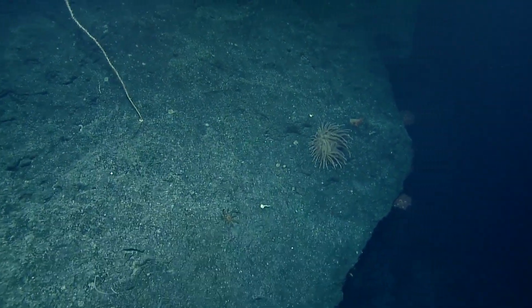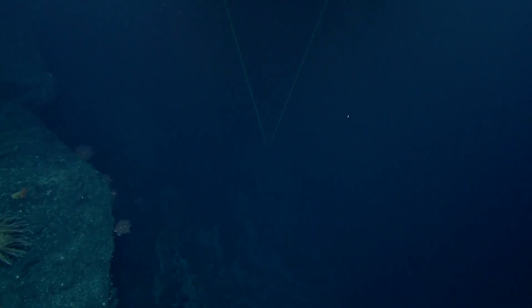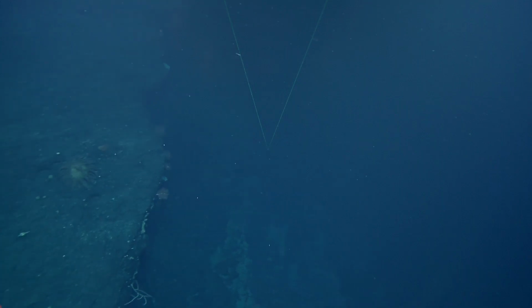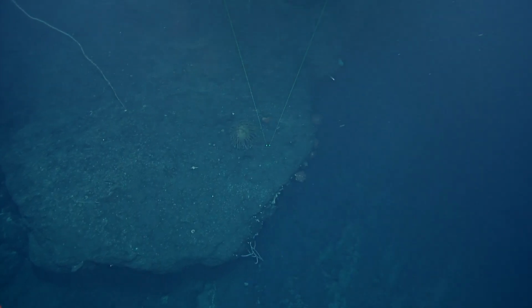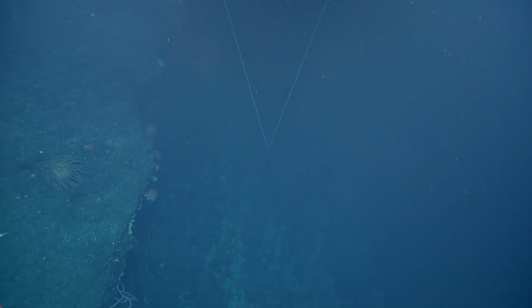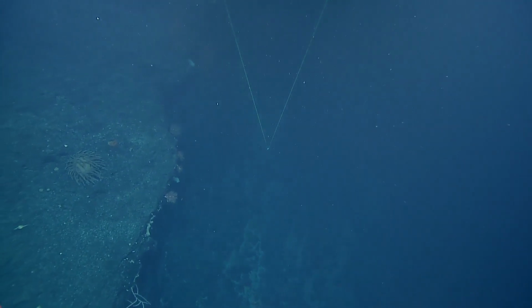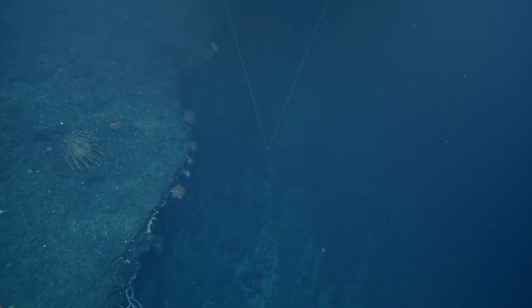Probably some animals hanging out on the rock. What do we have there? Is that an anemone or a sponge? I don't know that it's either. Herc, were we able to take a look at that? We're going to come back around. See all the animals there on the current facing side of that rock? So right where the lasers are. Maybe Relicanthus, but the tentacles aren't that long. It's in a lot of tubes. Yes, it is. I want to see all of it.